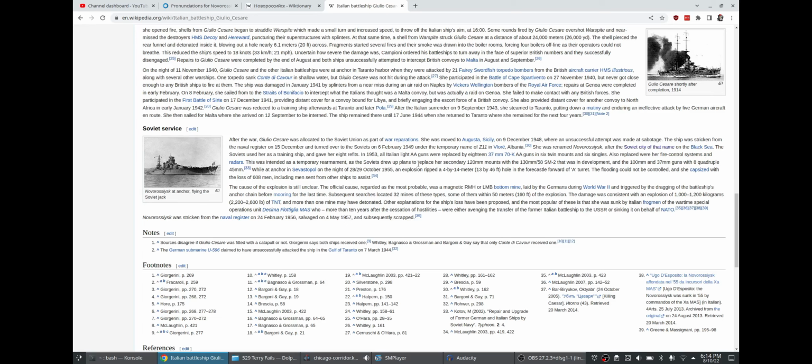But they were only planning that, so they might not have gone through with it, because an explosion ripped a 4 by 14 meter hole in the forecastle, and they couldn't control the flooding. She capsized with a loss of 608 men while in port. Wow. Including the men sent from other ships to assist. So that went catastrophically wrong. Cause is still unclear. Official cause, most probable was a bottom mine laid by the Germans and triggered by the dragging of the battleship's anchor chain.